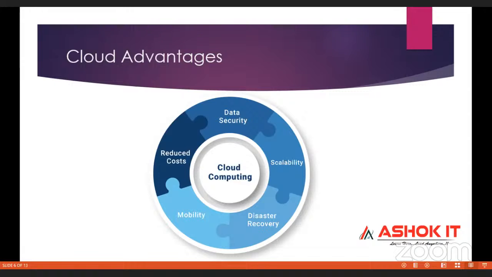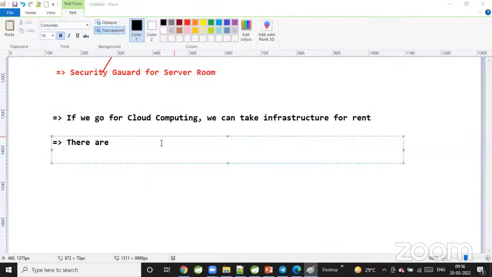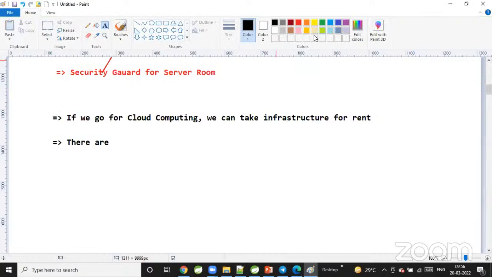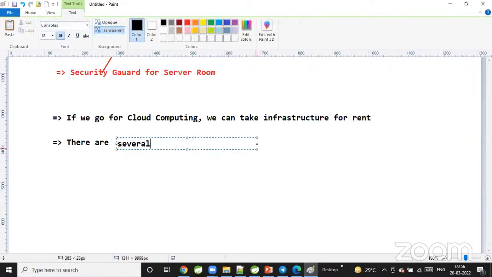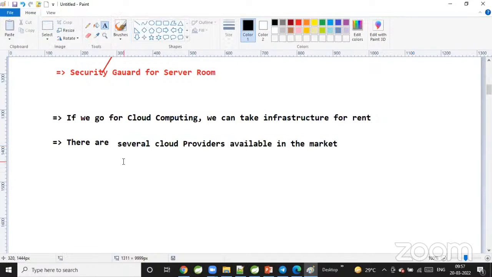There are several cloud providers available in the market. Can you guess them? Who are the famous cloud providers in the market?